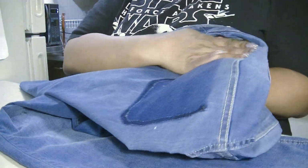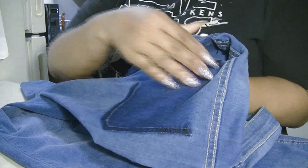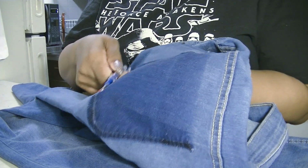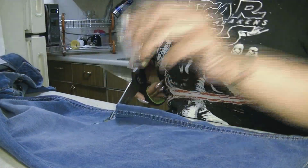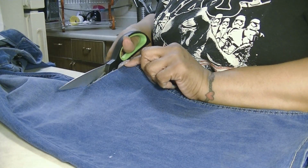And if you have a pair of jeans that has a pocket on there and you don't want to have the pocket, that's where the seam ripper comes in handy, because you can cut the seam and take the pocket off if that's what you would like to do. So let's cut these jeans. I'm going to tilt you down just for a second, okay? I'm going to cut these jeans here.